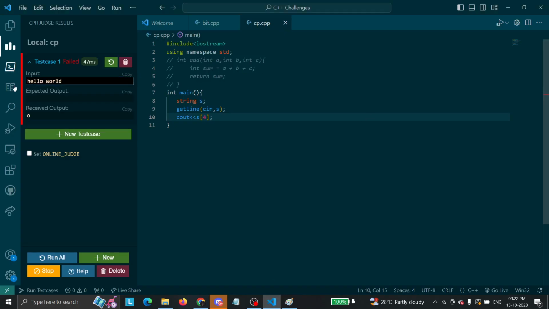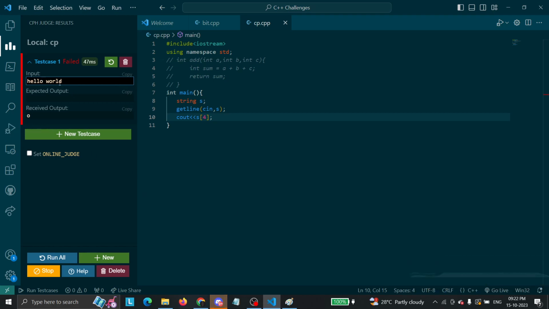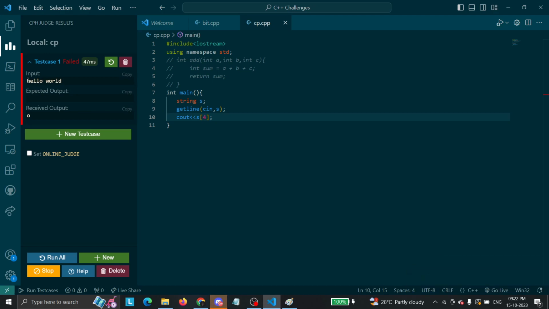And if I relate that here for hello world, if I want to access, let's say, the character O, the O is located at index 4, because H is the first character, it is indexed with 0, E is indexed with 1, L is indexed with 2, another L is indexed with 3, then O is indexed with 4. So if I do s of 4, O will get printed here.